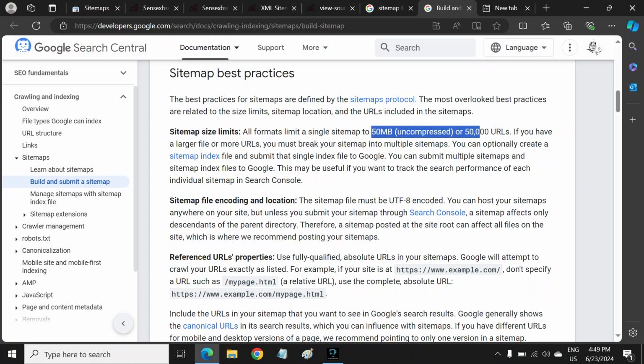More than 50 MB is not acceptable, but I would suggest keeping it to 20,000 URLs, because sometimes it becomes very heavy because of network issues or your website speed. So keep it less, at least 20,000. If you have a big website with many URLs, create sitemaps and keep 20,000 URLs per sitemap.